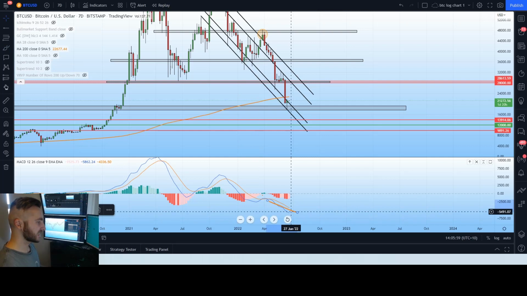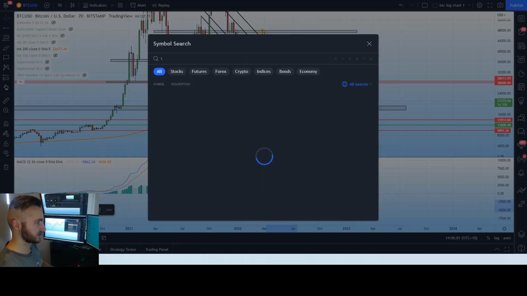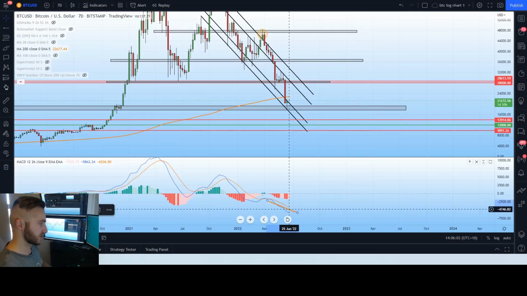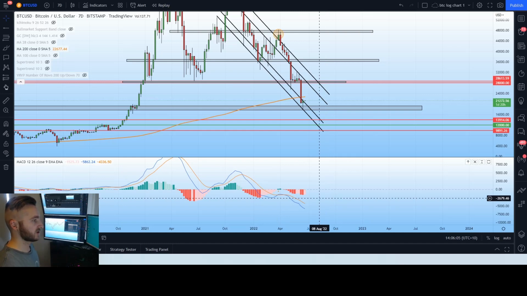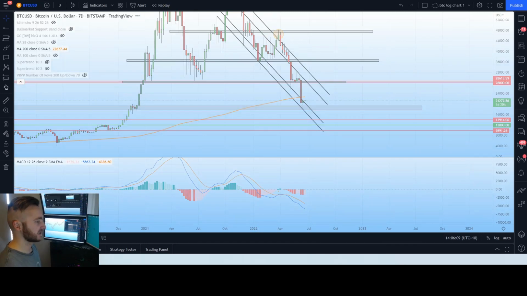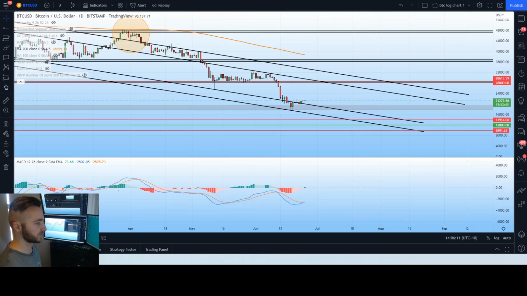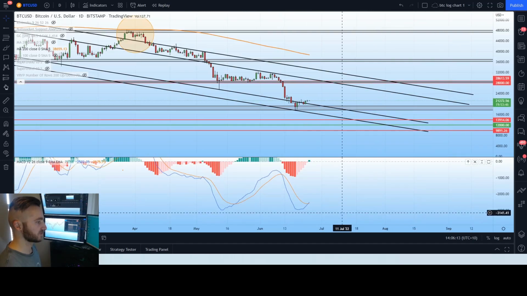So it can be used to identify momentum. It can be used to identify how the charts are looking. On the larger time frames, I don't really like to use it. On smaller time frames, let's take a look on the daily. It can be used a little bit better. So on the smaller time frame, here we go. We have this crossover on the MACD.